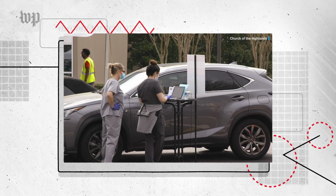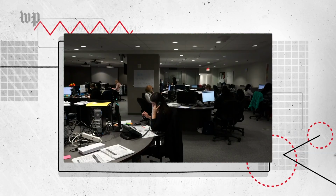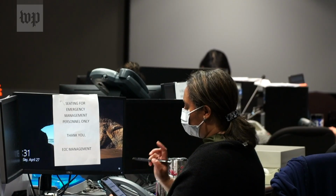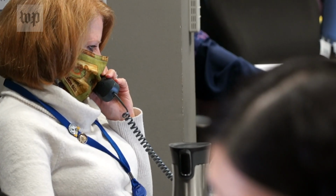To test, you need things like test kits, labs, and swabs. And to trace, you need healthcare workers called contact tracers. Problem is, there's not enough of them. Prior to the pandemic, there were an estimated 2,000 contact tracers in the US. You need about 15 contact tracers per 100,000 in a non-emergent situation. When you're in a pandemic, we estimate that to double at the very minimal.